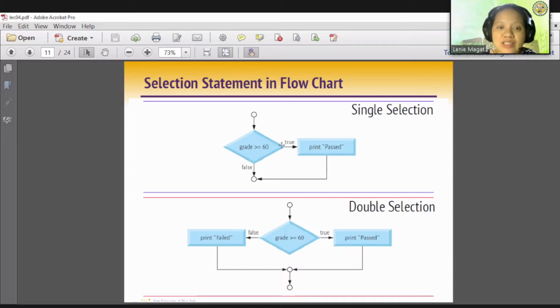It's a single selection. Yung parang if the condition is true, meron siyang gagawin. Otherwise, didiretso lang yung program mo. So yung if, ito yung flowchart niya, yung if lang. Yung if else, yung pangalawa yung flowchart niya. Okay, if the condition is true, meron siyang gagawin. If the condition is false, meron siyang gagawin. Hindi lang siya basta didiretso, okay? So this is called a double selection, which is represented by your if-else.